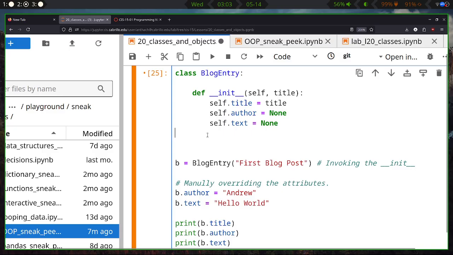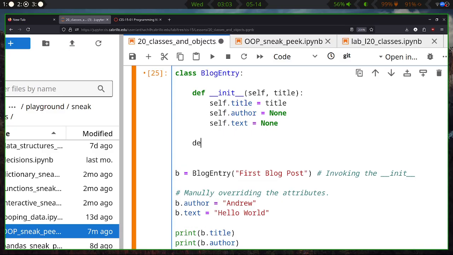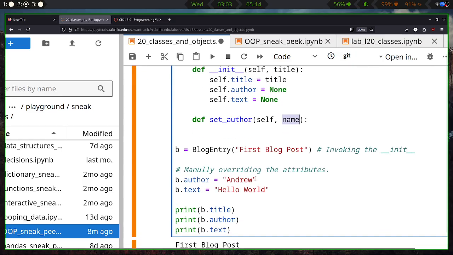Imagine a function called set author that takes an argument called name. I'm attempting to write a member function which will give the user the ability to change the attributes without having to manually override it. So I'm just going to do the same thing here, right?